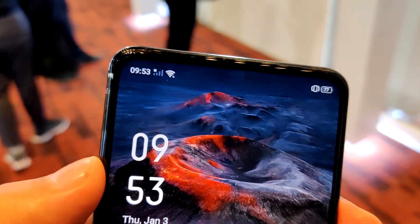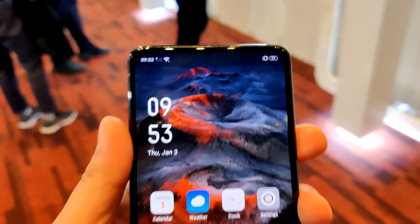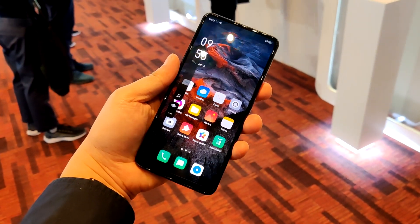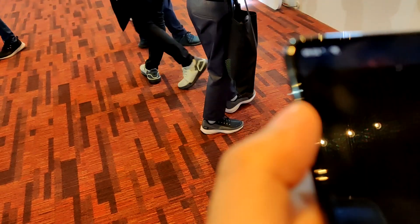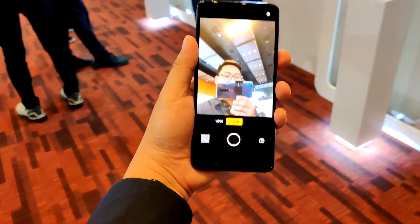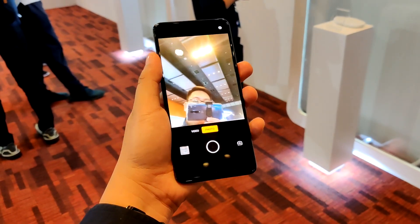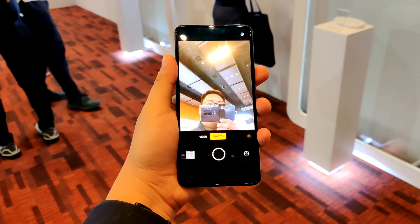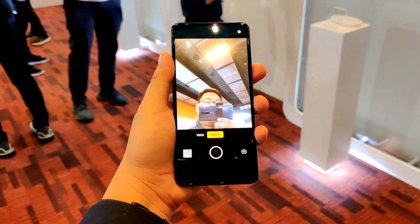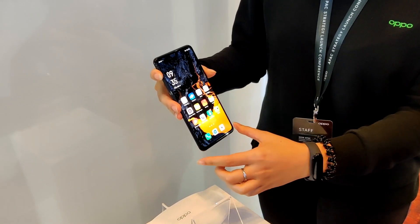Look — there's no front camera, right? You can't see it, you can hardly see the front camera. It's like magic. The benefit of that is it is an all-screen display. Now when we open the camera app, you can see I can see myself, meaning it has a selfie camera. It is hidden somewhere here — it's hardly noticeable. You will only see it if you have a very good eye.